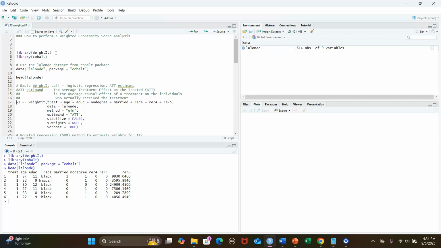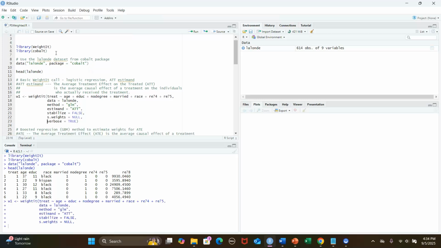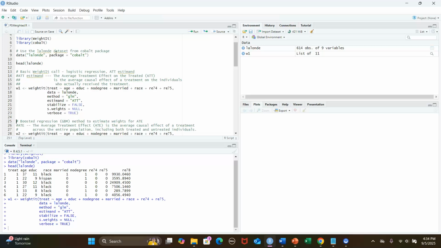You can read the help documentation to learn more details about the syntax. So let's just go ahead and estimate the W1 using the logistic regression ATT estimate.